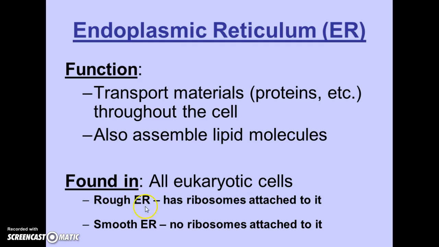Rough ER gets its name because it's covered in ribosomes, which makes little bumps all over it, which if you were driving a car around on it, it would be rough. Once those ribosomes make the proteins on the ER, they insert them into the ER, and then they get packaged up into a little vesicle, a little pouch inside the ER, and transported throughout it that way. Anything that needs to be transported in the smooth ER, same thing. It's going to transport it wherever it needs to go in the cell. The smooth ER does not have any ribosomes on it, so therefore it's much smoother.